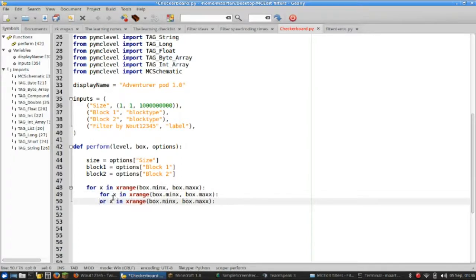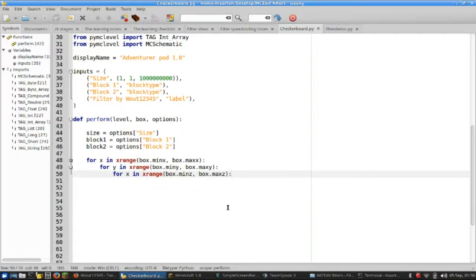Oh, let me just get that. Okay, that's going to be a y. Here also a y and there. Here a z and here also a z. So basically this is all MCEdit stuff. Now, there will basically be a distance from the box.minx where we started.